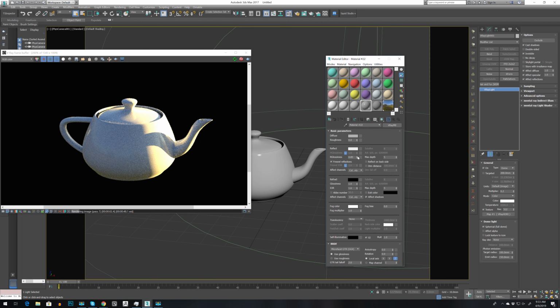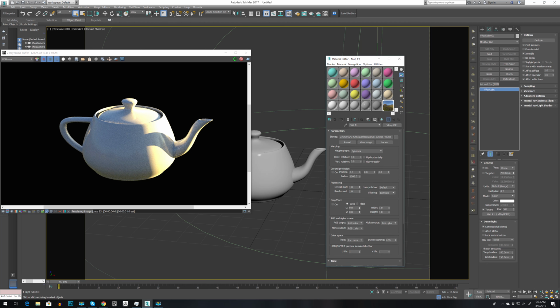Okay, and now we can move this HDRI horizontal rotation. So now we have the sun in the front, so let's go back. Let's go for minus. So we have it like contre-jour light. And also we can move it up.